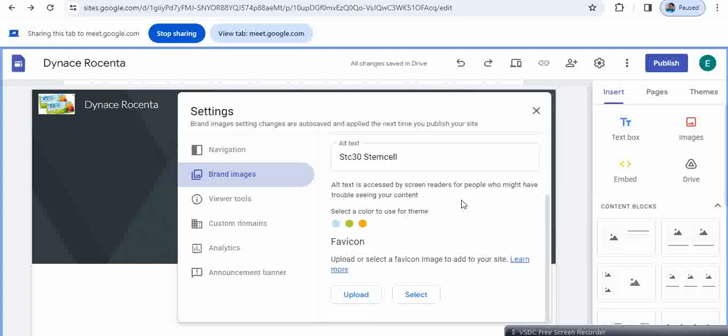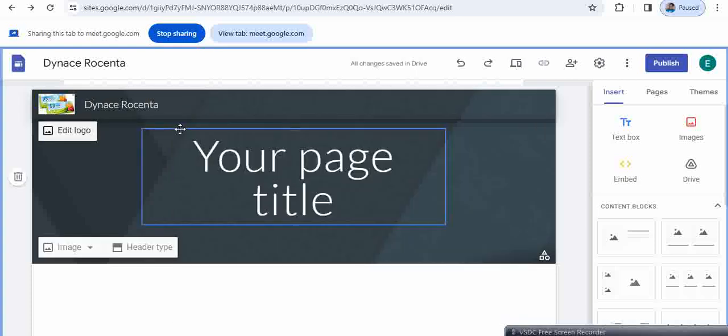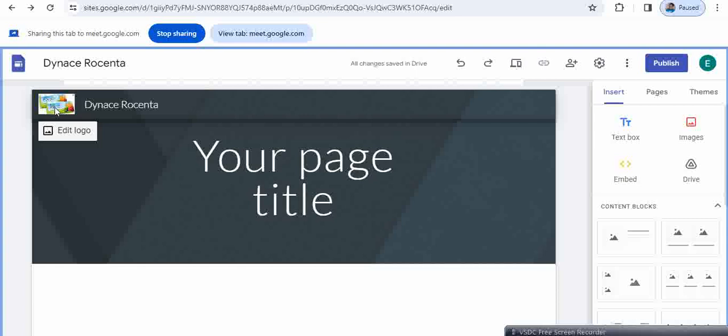Just leave it. This is a favicon image that you can add to your site. It's not necessary, but you can add it to see what it gives you. This is a site that you can play with. It is free. So I've done that. I can just close this now. Can you see now? See the image I added here. See the name I added as my site name.